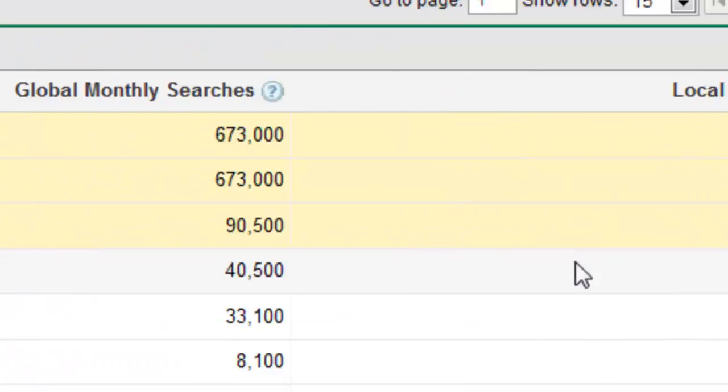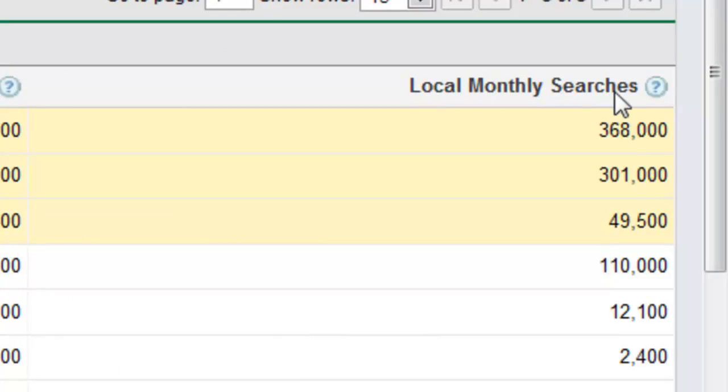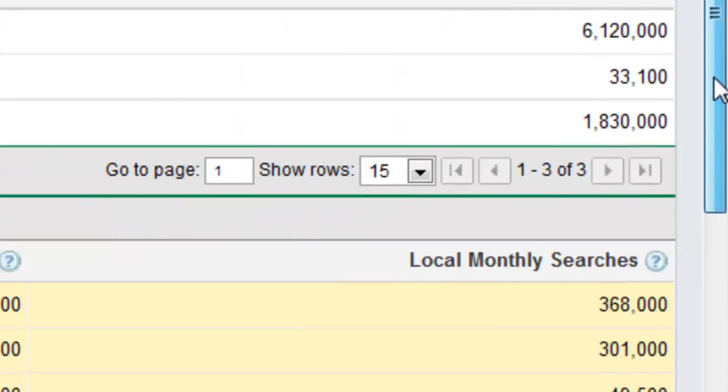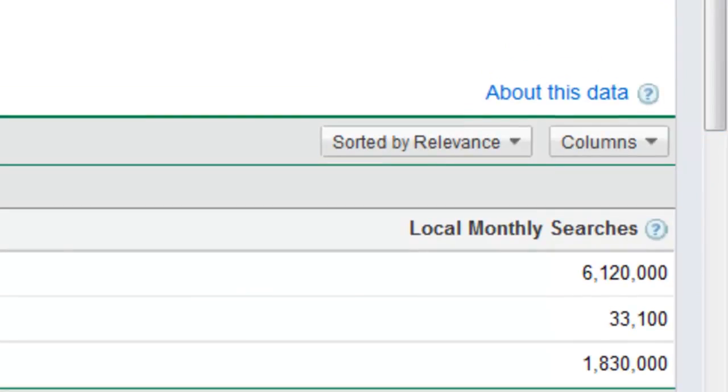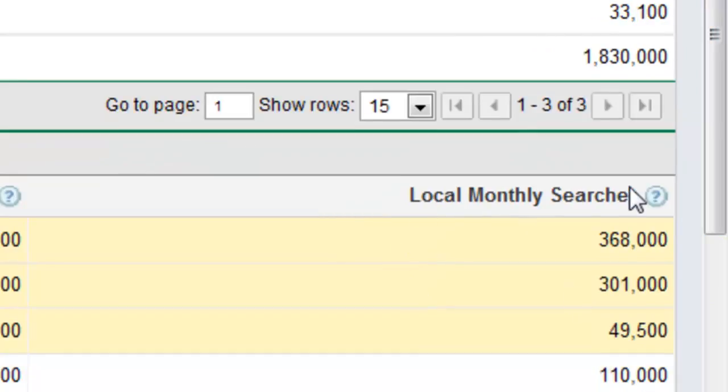If we look over at the search volumes, we always look at local monthly searches, because we rank pages locally depending on the domain extension that we've got. So if we've got a .com, a .net, or a .org, we're trying to rank in America. So if I've got the Google keyword tool set to the United States like I do, then I want to look locally here, not globally, because I'm not going to be able to rank in every country in the world in the top position. So that's going to give me a skewed figure of what I'm realistically going to get. But if I'm targeting the US and I think I can get to the top for the US, then here we go.